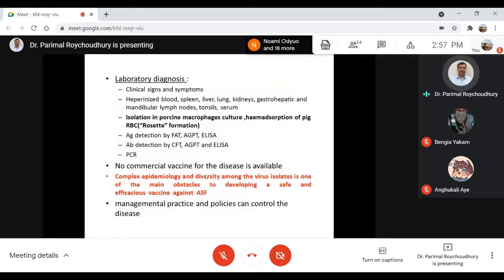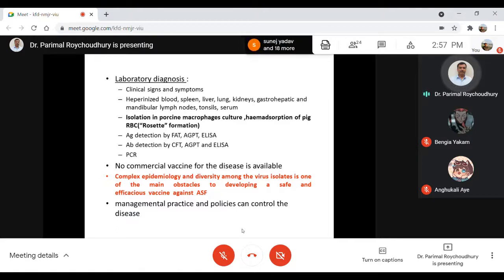Okay. Now coming to the control and prevention of the disease, unfortunately, we don't have any commercial vaccines for this disease. Why? The reason is the virus's complex epidemiology, varieties of vector species, and several ways the virus spreads. The virus is very stable. Over and above, it is a complex virus. Although it has several kinds of proteins, like the poxvirus, the antibodies cannot cross-protect each other. So the serological differences among the isolates mean that a single vaccine cannot give protection against the disease. As such, we don't have any commercial vaccines available to control the disease.